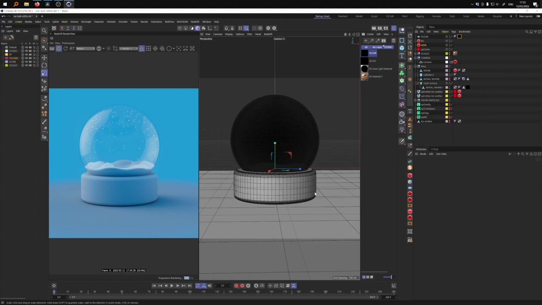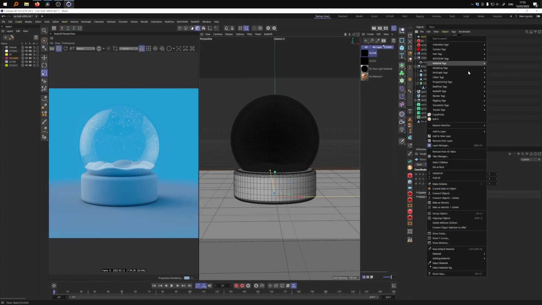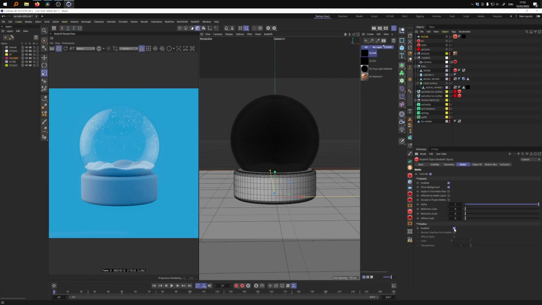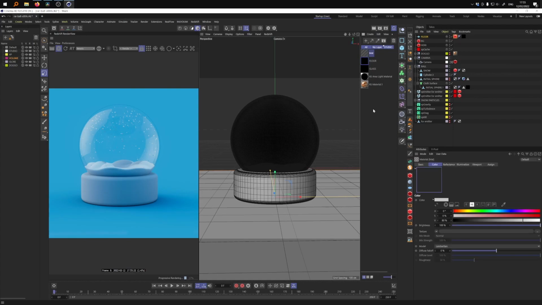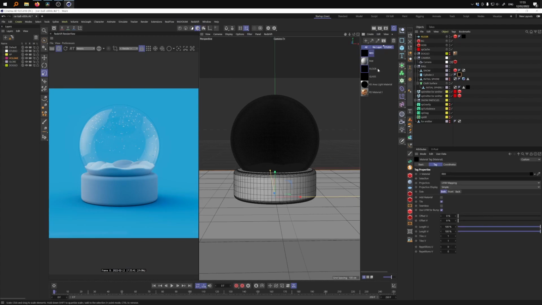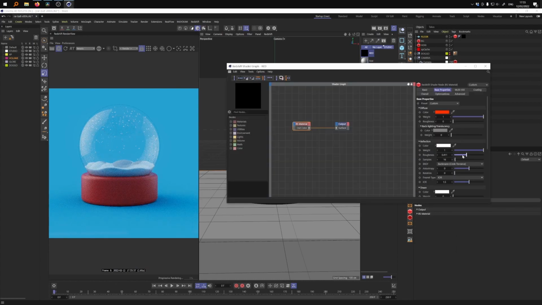Okay, then at least I want to turn off the floor from the render, but I want to leave the shadow. Redshift tag, Redshift object, matte, override, press enable, press here, and see we have the shadow, but we don't have the actual floor in the render. What's next? Let's create the new material, a Redshift material. Let's call it red, for instance. Put it on the cylinder and add roughness, for instance, just a bit.